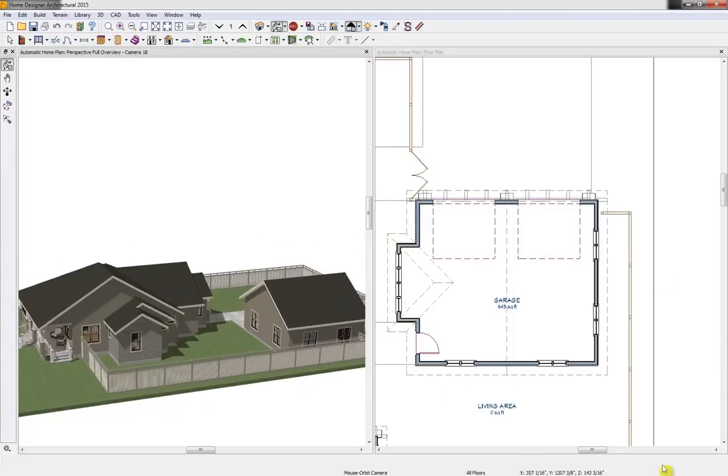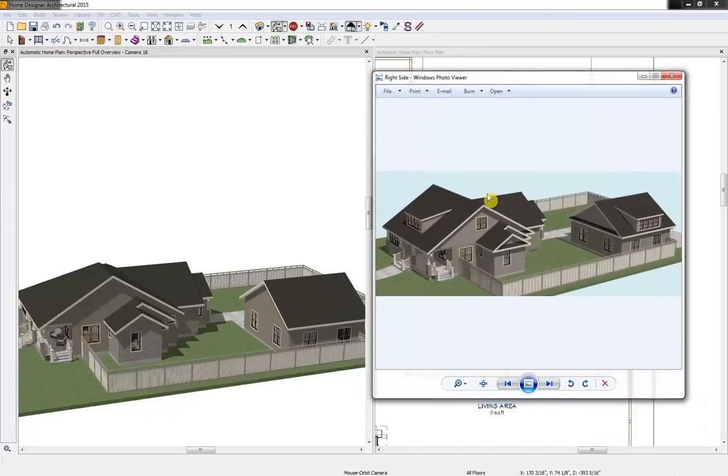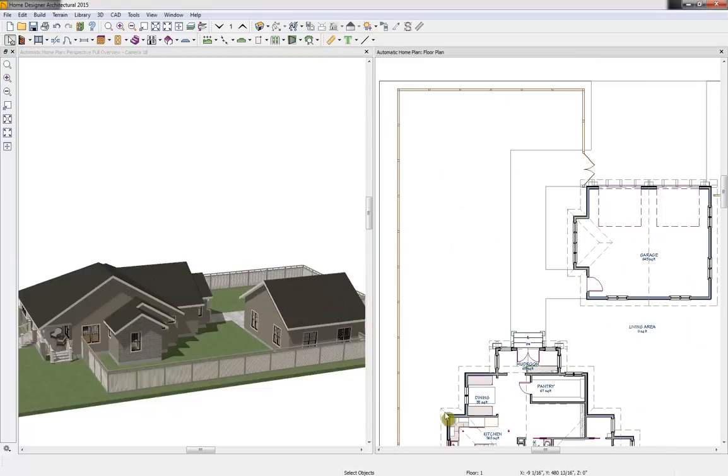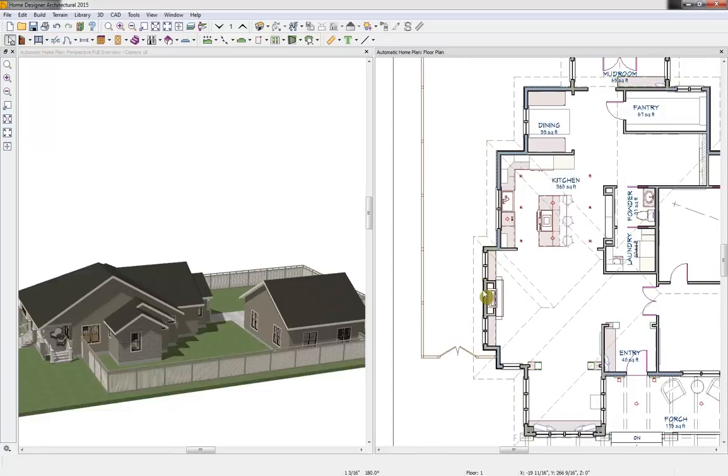Alright, let's see where we're at. So we're pretty close. We do need, however, it looks like this gable extends all the way across to the other side of this structure. So we're going to need to change the other side to a gable as well. We'll select each of these walls in turn, and we'll continue changing to gable walls until we see this gable extend all the way across.